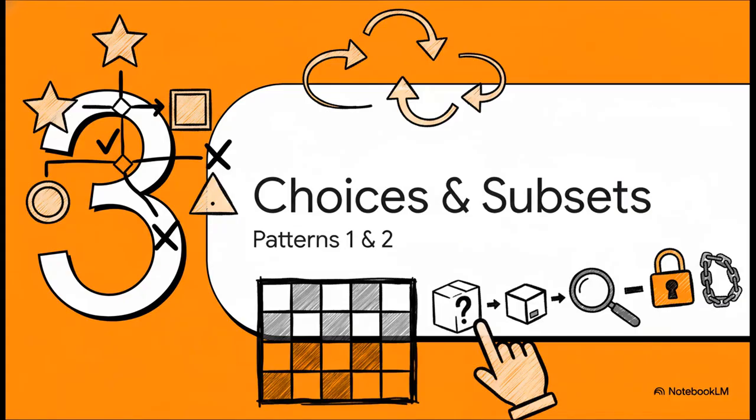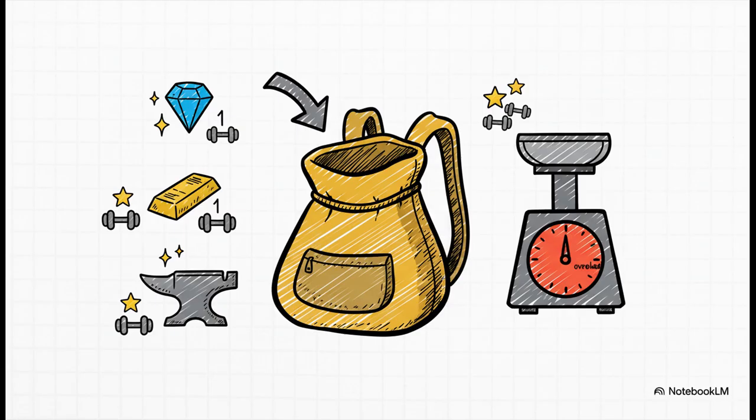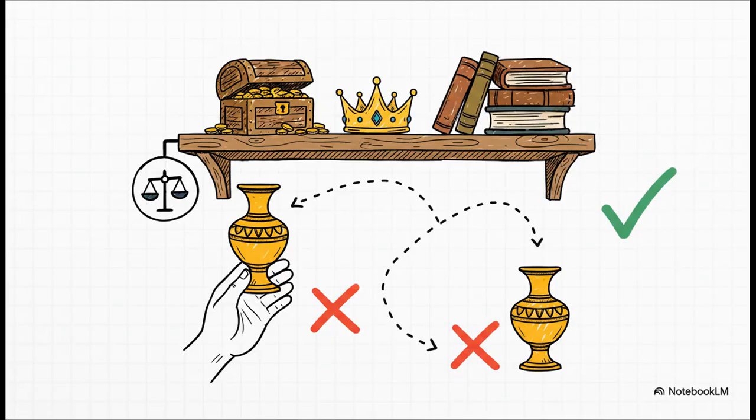All right, with that foundation in place, let's dive into our first family of patterns. These are all about situations where you have to make choices or pick items from a set while dealing with some kind of limitation. And we have to start with the absolute classic, the OG of DP patterns, the knapsack problem. The core idea is always this: you're trying to maximize your total value, but you're constrained by some limited capacity, like weight.